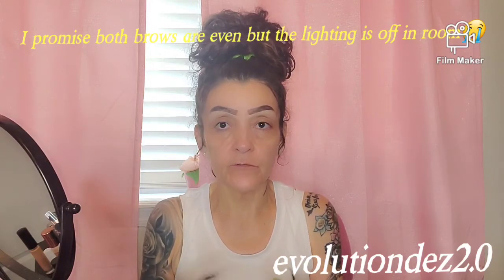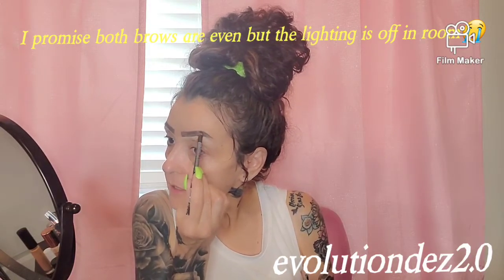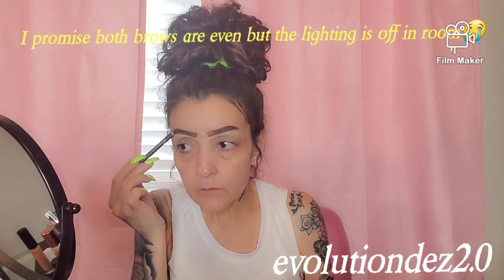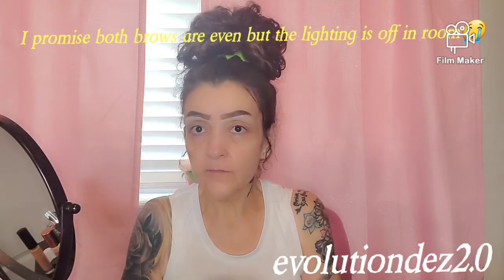I'm going to try to speed through this. I decided just to use the pencil and not go in with any pomade because this pencil, I really like it. It's from Eyelure. It might have come in a Boxycharm at one point, but it's really creamy — not dry like most pencils. It's got a little bit of grip but it's also good for filling in your brows. I just thought I would go ahead and use this and not use a pomade just because I don't feel like taking the time. So we kind of got brows that match.